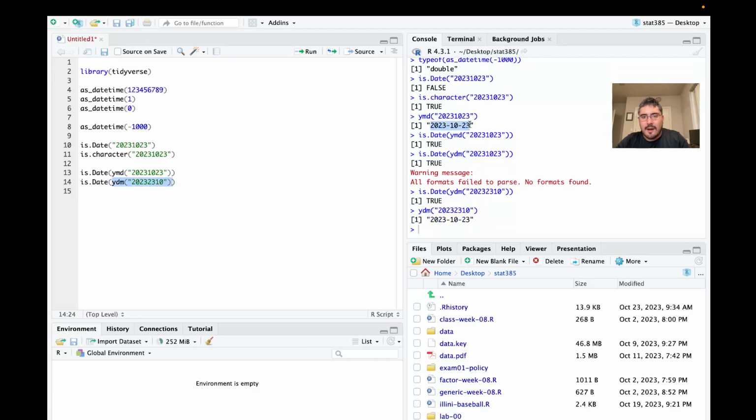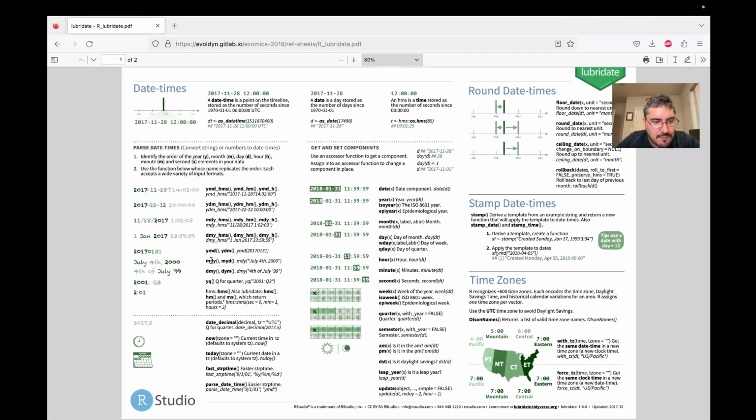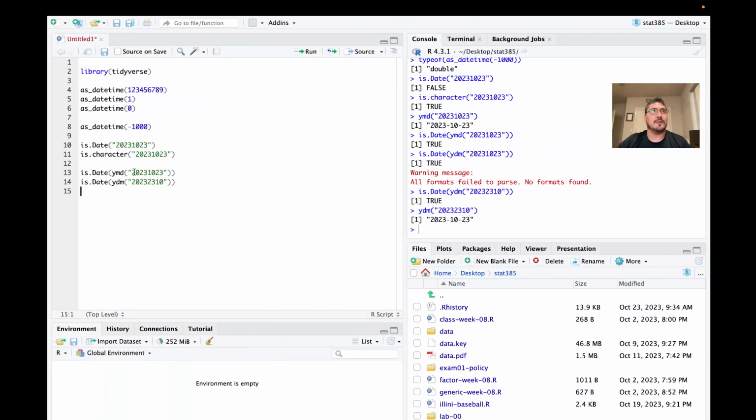Okay, and what happens if I do this? So this is a standard output for a date: year, then month, and then day. I think the reason for that is that it makes it into a sortable form. There's all kinds of MDY, MYD, YMD, YDM, all the different combinations in which you could represent a character string to correspond to a date.